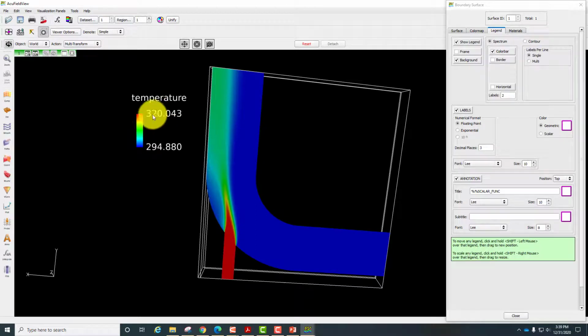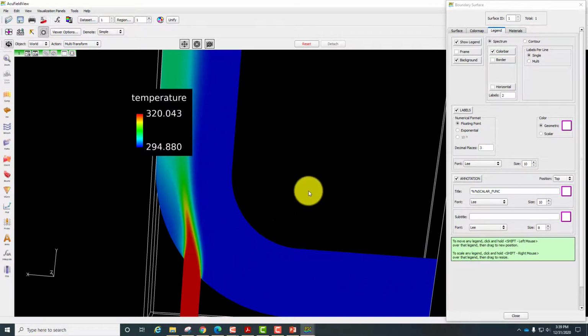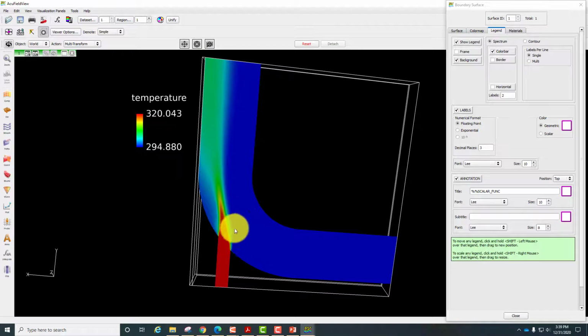So the temperature is from 294 to 320. The maximum one here is 320. The highest temperature occurred at the small inlet compared to the large inlet, and it goes to the lower temperature.